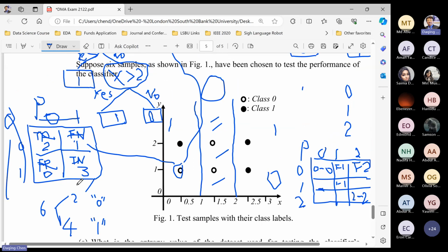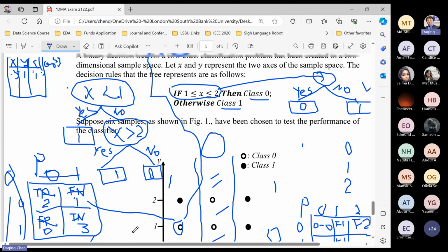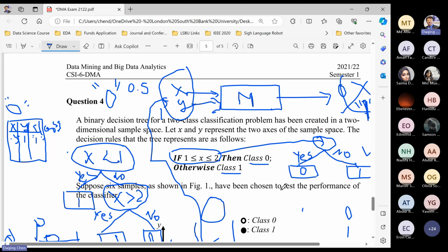Also, as I said, when you add these 2 figures together, they should make the total number of testing samples from the positive class. If here you agree this is 2, then this definitely would have to be 1. It cannot be anything else, because 2 plus 1 makes 3, and that's the total number of samples from class 0. So you have 3 samples from class 0, another 3 from class 1. You can always check this way. Sorry, this looks a bit messy.